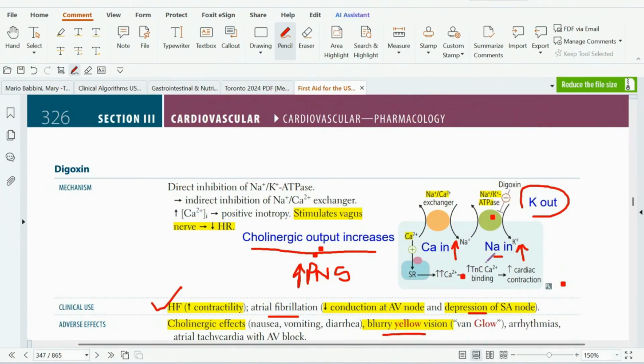And if you also decided to add digoxin, the hypokalemia will lead to higher amounts of digoxin activity. Does that make sense? Wait, one second. We're saying digoxin keeps potassium out of cells. So in heart failure, when we give them diuretics, they can have hypokalemia because all of the potassium's outside of the cells and can be flushed now. Okay, and then the second point, I didn't understand after that. Do you understand the relationship between digoxin and potassium? Yeah, it keeps the potassium out of the cells, right?